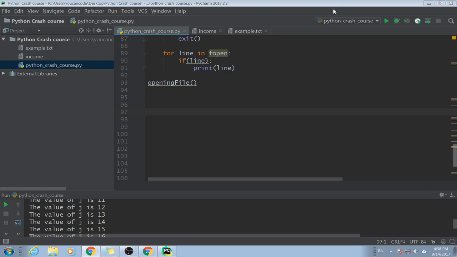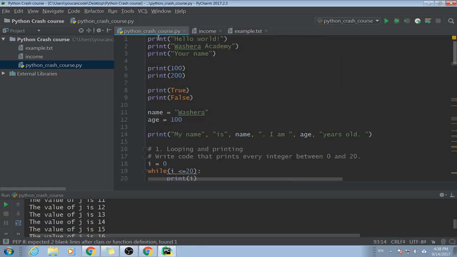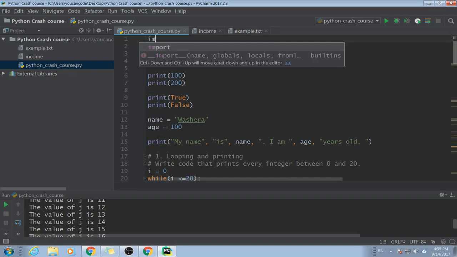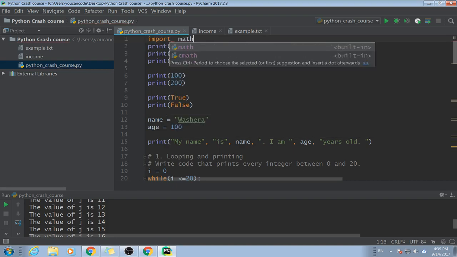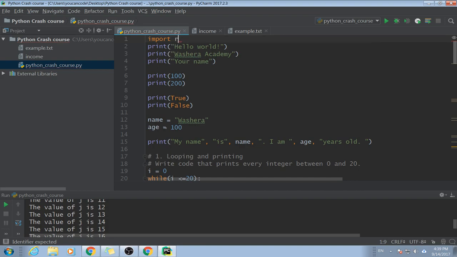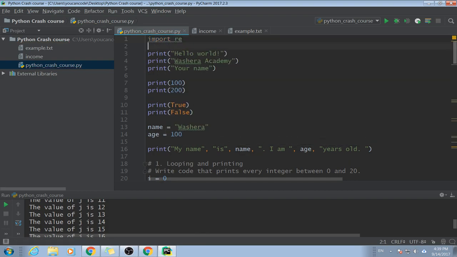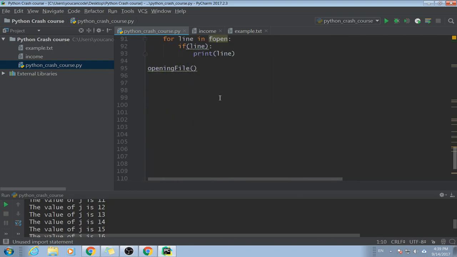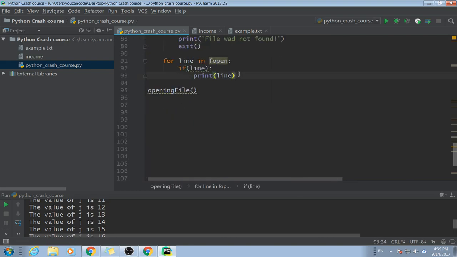Then there is something called a module, which you don't have to remember. In Python, you import different libraries. There is the math library, there are different libraries. For this exercise, we import re, regular expression. It is used to parse different text types, to remove punctuation, and to make our text clean. So we use a regular expression to extract the numbers.